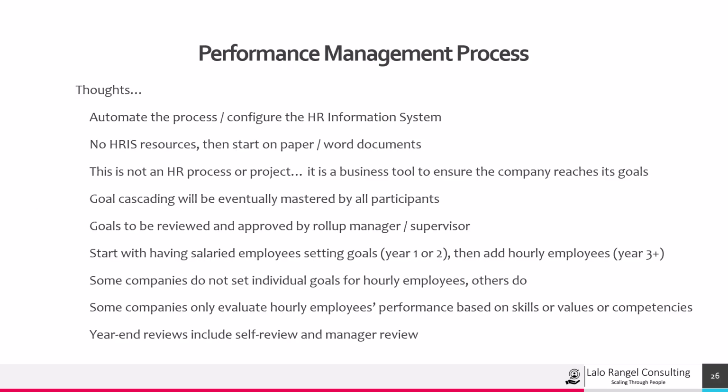Some thoughts about the performance management process. Automate the process. If your company already has the luxury of having an HR information system, configure it in such a way that you can automate the process. If you don't have an HRIS, well, use paper, Excel, or Word documents, but at least have a performance management process in place, making sure that you follow the goal alignment process.